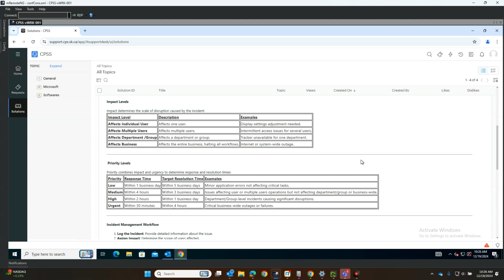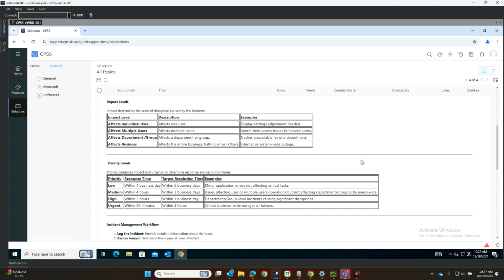And the next one potentially is the department or group. These ones could be trackers unavailable for a department or maybe got deleted that need help on. And then if it affects the entire business, which is a significant one, it halts the working of the entire organization.